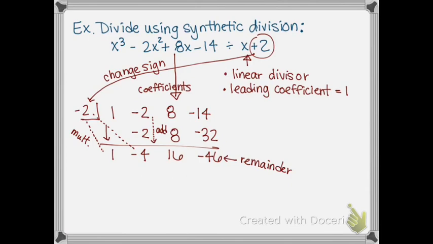So what did we do? Well, let's look at the original problem. We divided x cubed by x. So if we divide x cubed by x, what's the biggest power that's going to be left in our answer? X squared. So this tells me in the answer I have 1x squared. Then I bring down the -4, so that's -4x. I have plus 16 next in my answer. And then just like with the long division, we're going to write the remainder over the divisor.